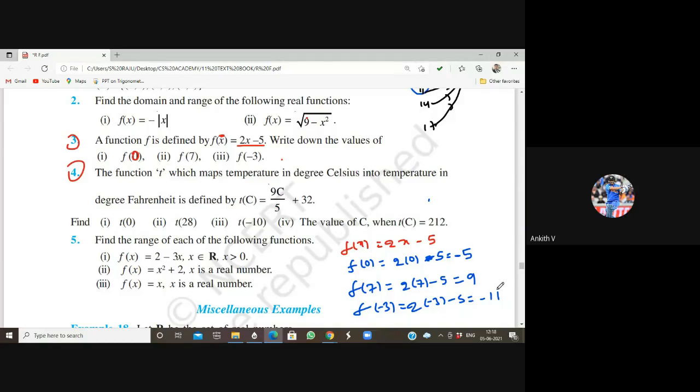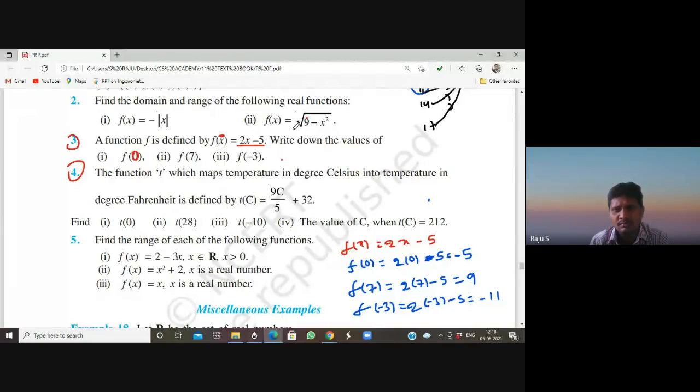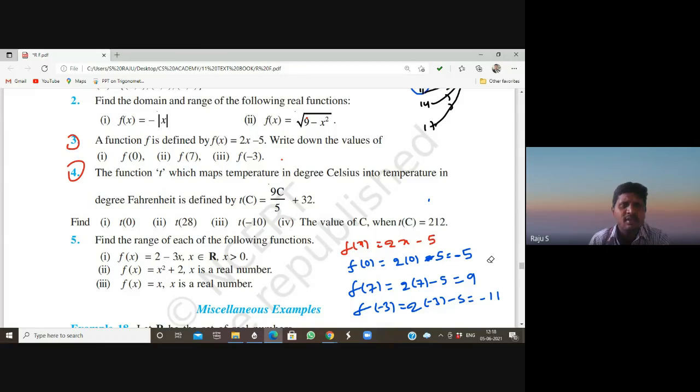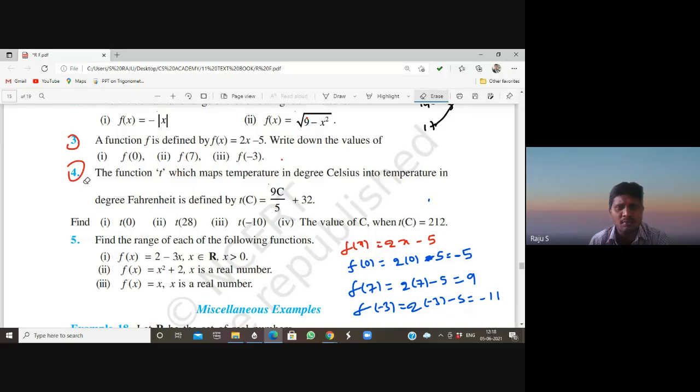Very easy question. Sir, they will ask this only in NCERT for 1 mark, in the relations and functions chapter. This only they ask. You have to write these steps, enough for this question. Given that f of x is equal to 2x minus 5, then f of 0 is equal to 2 into 0 minus 5, that is minus 5. Next, f of 7 is 2 into 7 minus 5, that is 9. Like that, this step is enough. All of you do question number 4.